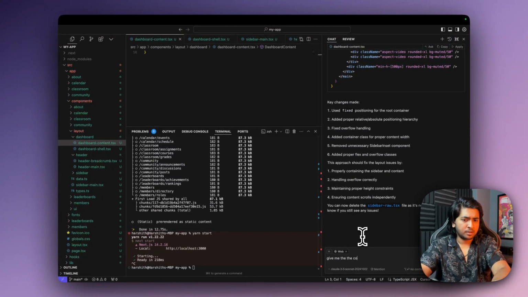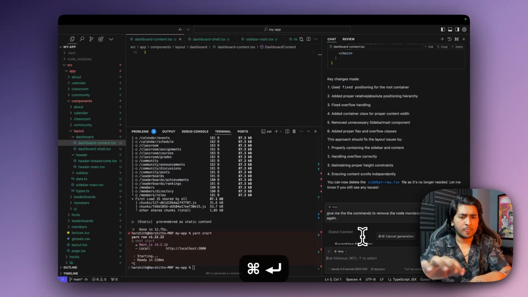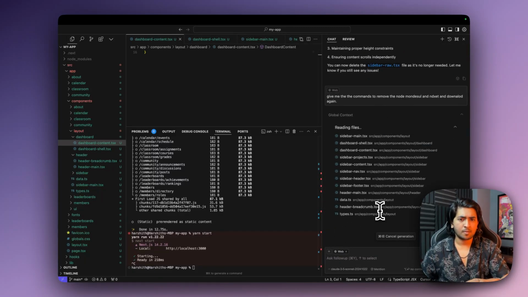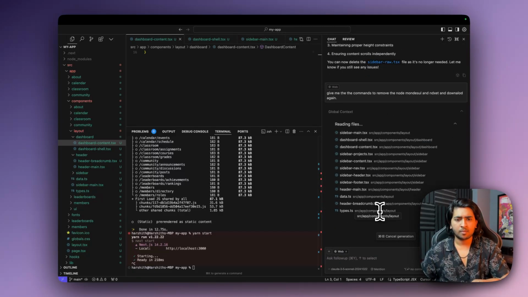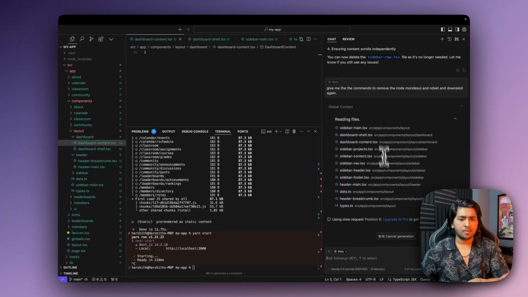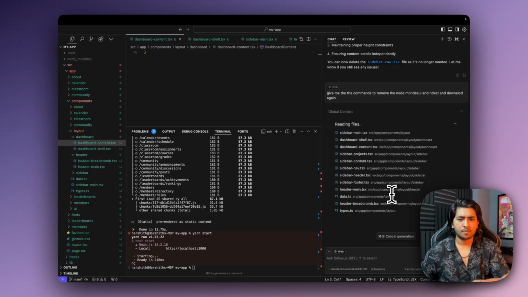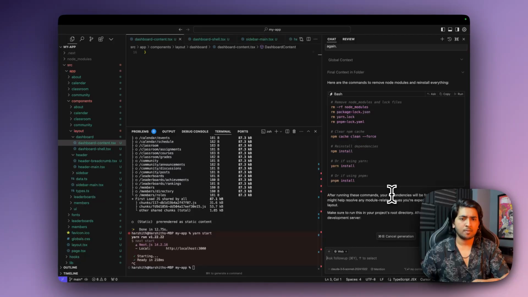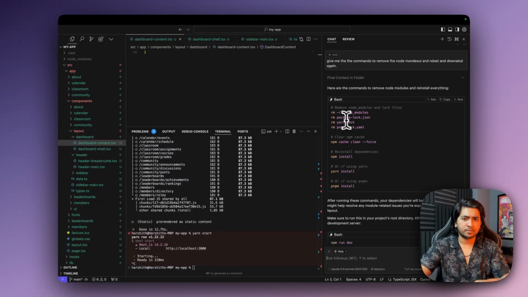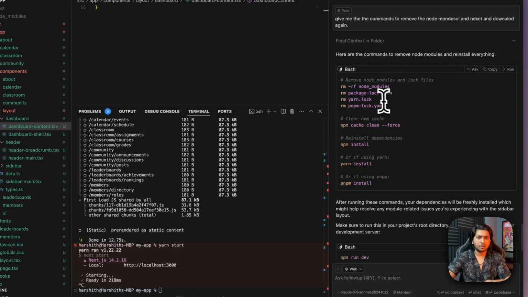Give me the commands to remove the node modules and next and download again. Okay, let's try these.